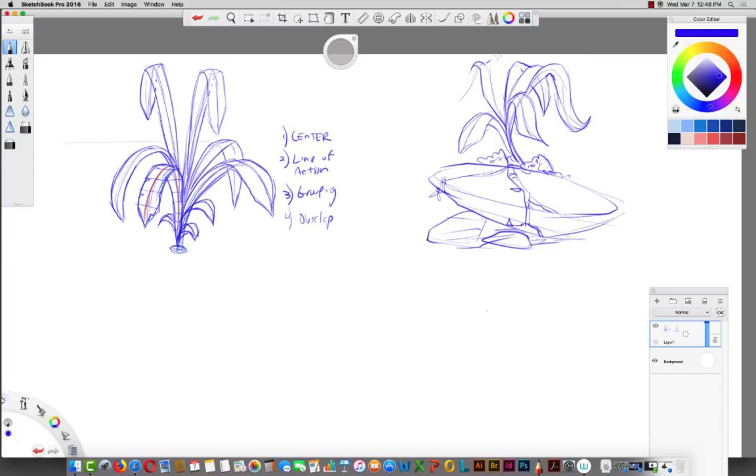Also, I forgot to mention this. Do you know why that center line is so important, too? It's the main vein of the leaf. It's the artery that goes right down the middle of the leaf. Every single broad leaf has it. So it's almost like when you draw the human figure, you draw the skeletal system in it, and you get the bones in there first, and then you add the anatomy on top, because it makes sense that way. It's almost the same thing that I'm doing here. I'm thinking about how these little elements work together, right? And I know I can squeeze another little leaf right here. Center line.